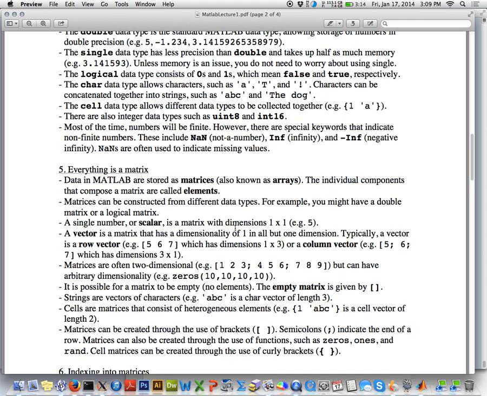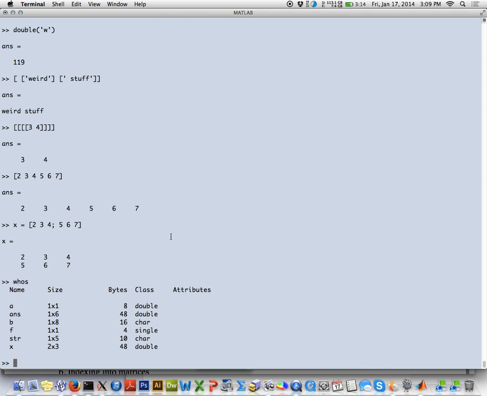Okay, so matrices. Some terminology. Each element of a matrix is just the individual parts of it. So X consists of 6 elements, that's 2 and 3 and 4. And not only are there elements, but they have a specific structure, right? This matrix could have been 2 by 3, or it could have been 1 by 6, or 6 by 1, and they're not equivalent. So the shape of the matrix is very important.